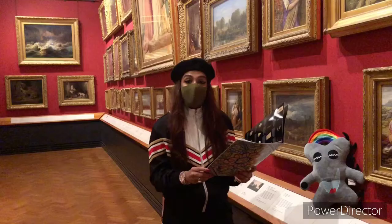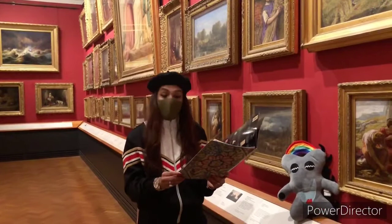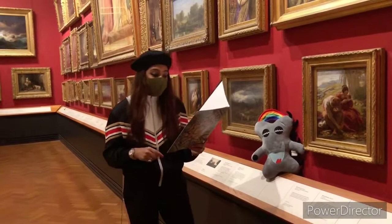Today we are here at a very prestigious and iconic location in London — the Victoria and Albert Museum, also known as the V&A Museum. Spigbo wanted to explore the world of art and design and learn about a few magnificent collections displayed at this place. This is the V&A Museum, which is the world's leading museum of art, design and performance.